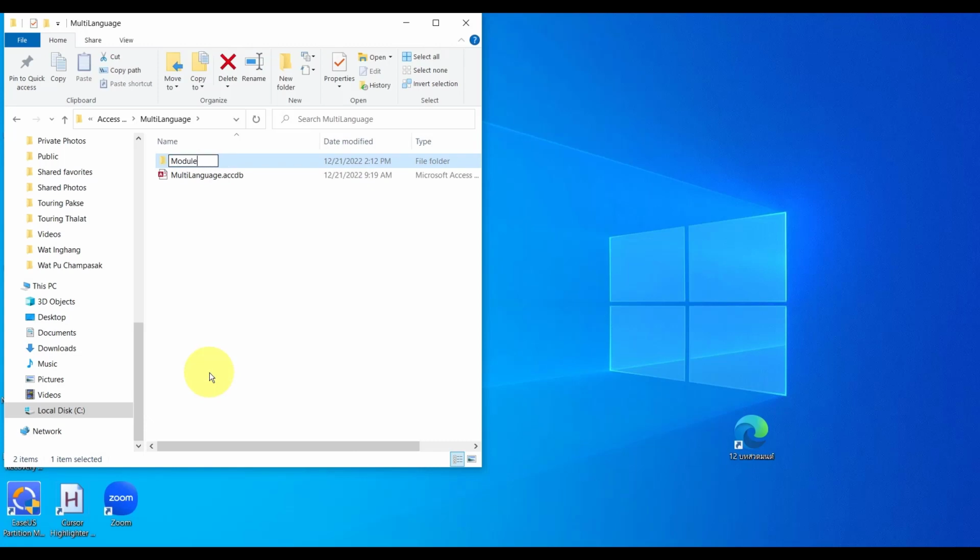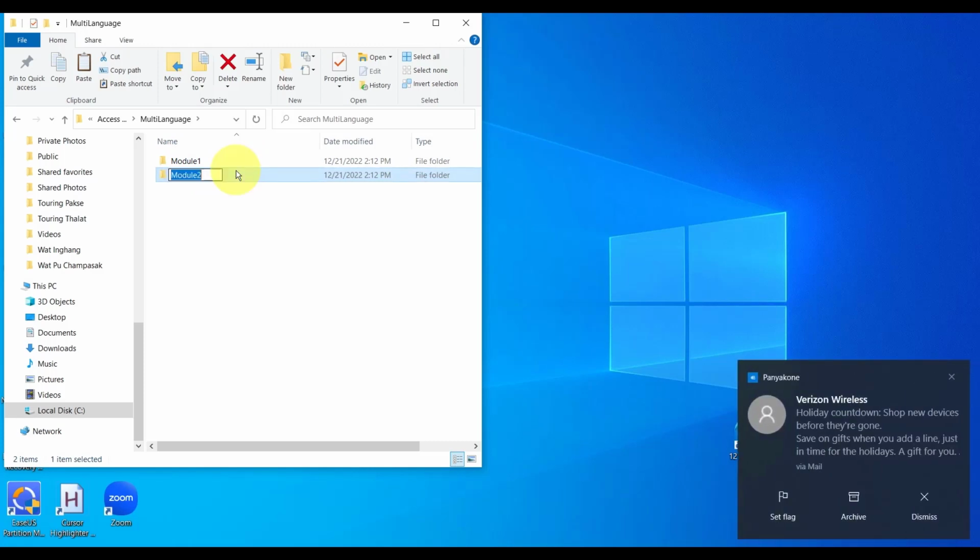So I'm going to rename this one to module 1. That way we can keep them all separate. Alright, so let's make a copy of that and call this one 2. Alright, so let's go in there.